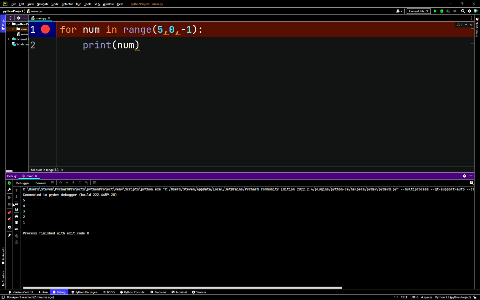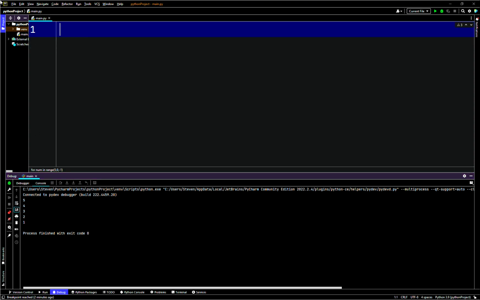Let's just show that here. We'll be starting another piece of code here. Not a massive example, just maybe 10 lines or something.